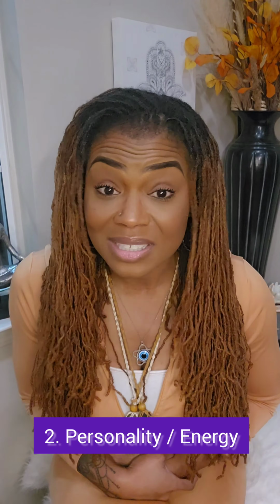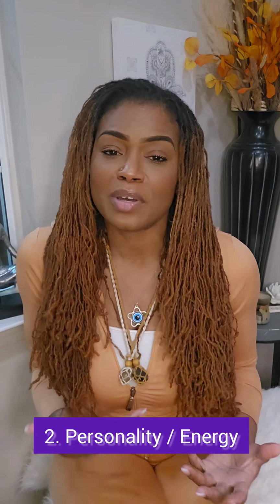Also, another thing that you could look for is the person's personality, because nowadays, people don't really even talk. They don't talk when they do your hair. It's more of, you here, did you pay your deposit? And then you need to be on time, even if I'm not. The personality and the connection between the stylist and the client is not really there. They're providing a service but at the same time, there's no personal connection to make me feel comfortable really sitting in this person's chair. It's very disconnected and stale, a stale service.